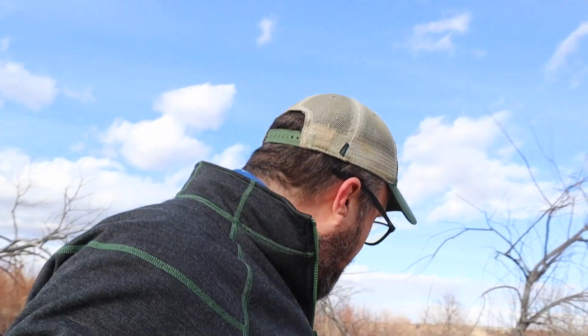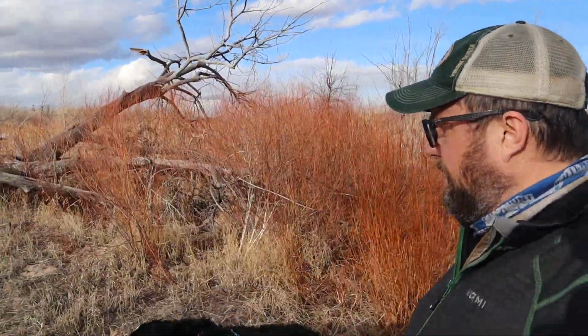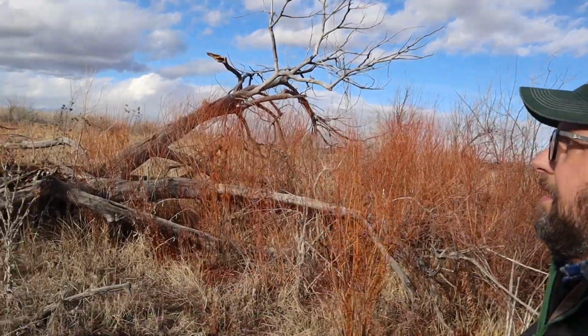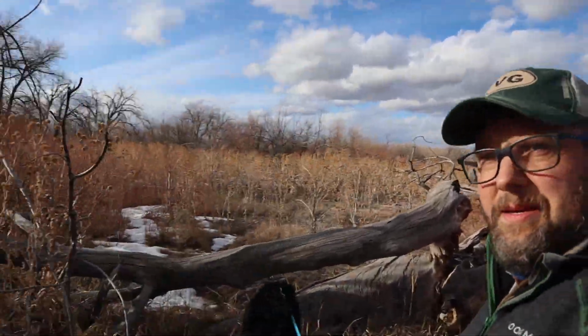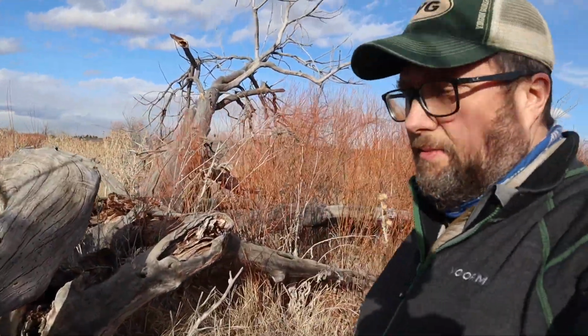I do see footprints through here, so I don't know, some people come through here. Most of the footprints look to be accompanied by dog prints too, so hopefully it's just not angry hobos or something like that. But I think they'd be kicked out by the state park pretty quickly. Let's climb up on this tree and see what we can see.